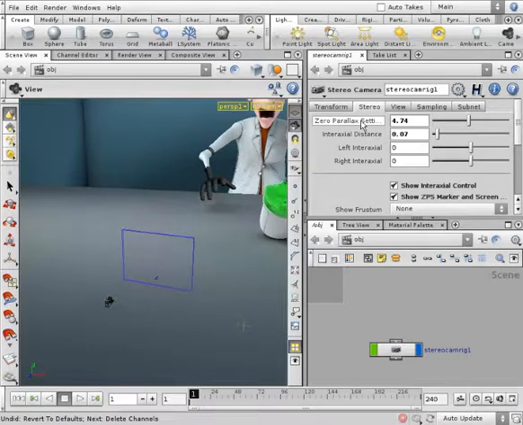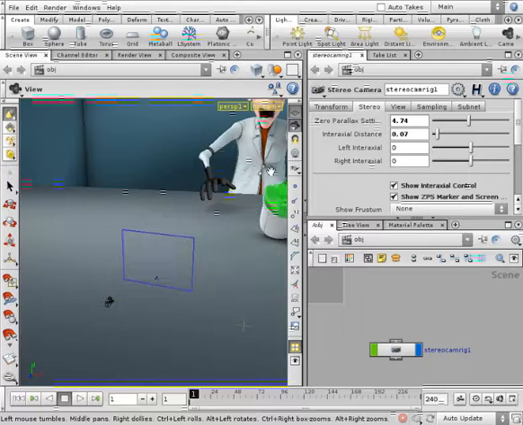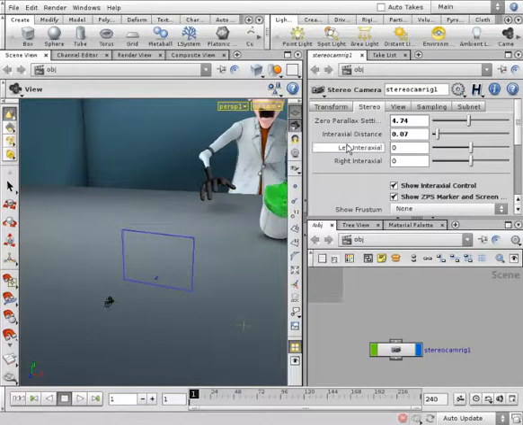Now with that, the next setting we need to tweak is the zero parallax setting, and you can do a lot of these value settings without looking through your 3D glasses. Try not to work with it too much while changing these settings because you may end up getting a little bit of a headache while trying to get these values right. It's a good idea to use these guidelines to get these parameter results, and then you can tweak them thereafter in preview occasionally by popping your glasses on or off.